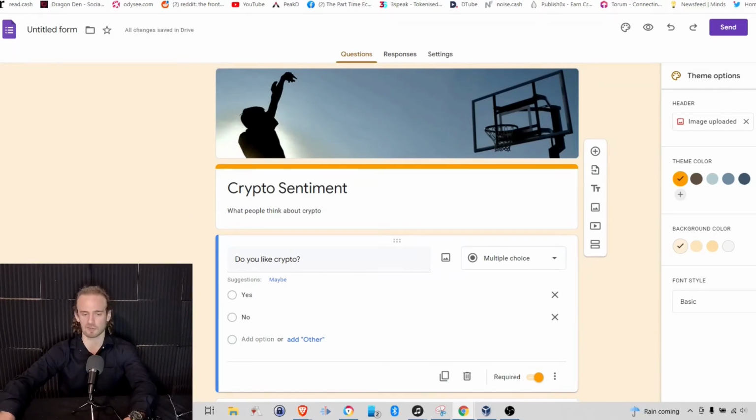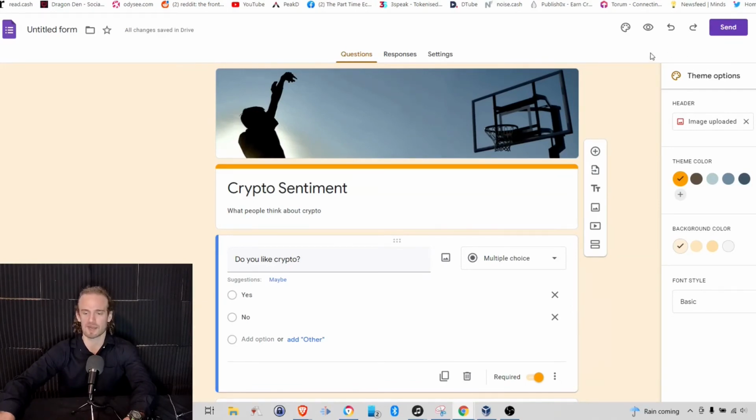Now what I'm going to do is I'm going to just go ahead and show you how we can view our form and actually send it out to people. So to send it to people, we're going to click on this send. It will have a couple different options as far as how we want to send that out. Do we want to email it? Do we want to put a direct link? So again, if we're doing crypto research, we could send this to our email list. We could have it as an advertisement on a cryptocurrency website.